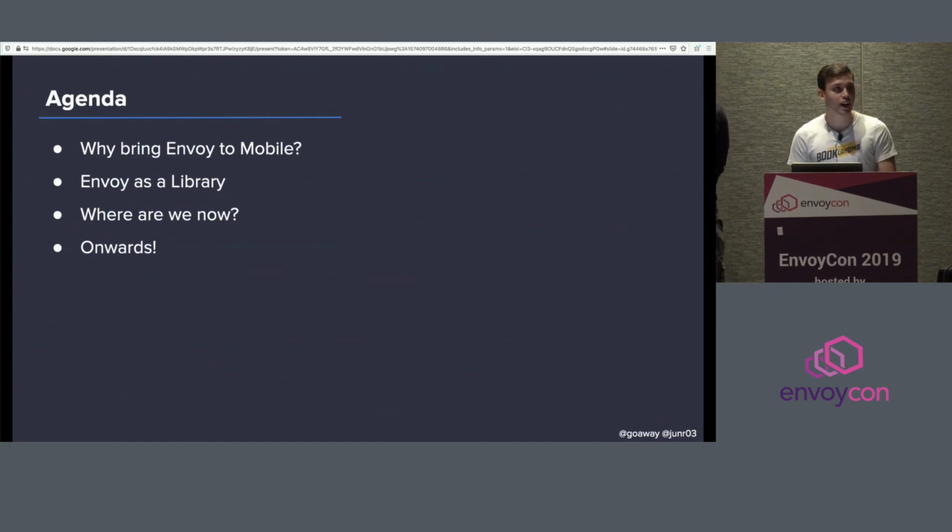So our talk will guide you through the story of Envoy Mobile in four parts. First, we want to discuss the justification for bringing Envoy to mobile. As with any engineering project, it's a big investment of time and resources, and we want to show you why we think it's a valuable project to embark on. After that, we will dive deep into what it took to bring Envoy to mobile. After that, I'd like to discuss where we are now, both as an open source project and also in its integration with the Lyft app. And lastly, we want to share some of the exciting roadmap items that we have planned moving forward.